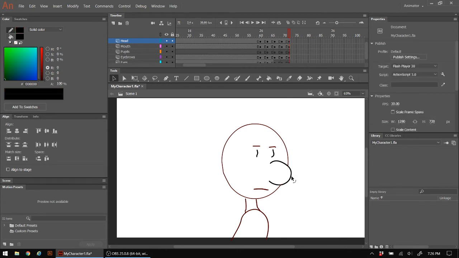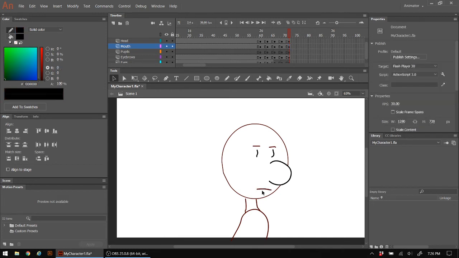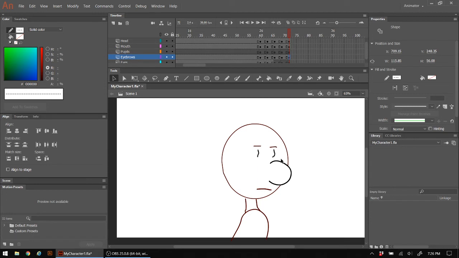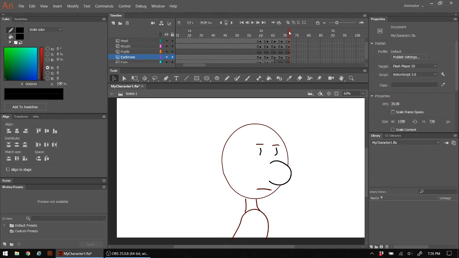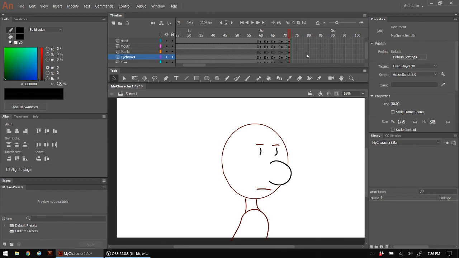Let me take out this part here, and let's move this over. And as far as the eyes, we're going to also make that a little bit more subtle or noticeable. Okay, so there you go. You can see how it's actually animating. So that's the head turn.